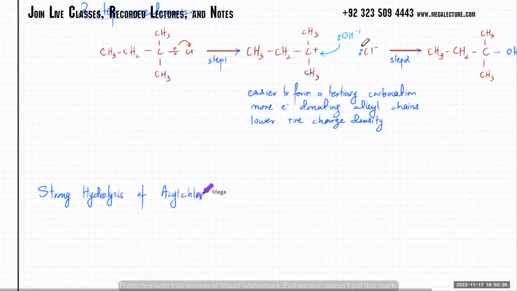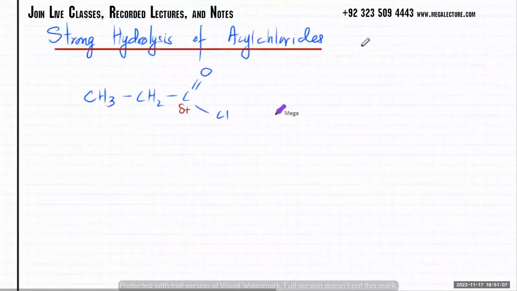अच्छा, कोशिश करते हैं ये वाला पार्ट खत्म ही कर दें. ठीक है अभी. So why do you have a very strong hydrolysis of acyl chloride? First thing, okay, when you have an acyl chloride, so that has a double bond O and a Cl. Now, the basic thing is, the basic idea is that the carbon over here has a very strong positive charge. Why? Because it's attached to two electronegative atoms. मतलब वो भी partial negative and this is also slight negative.